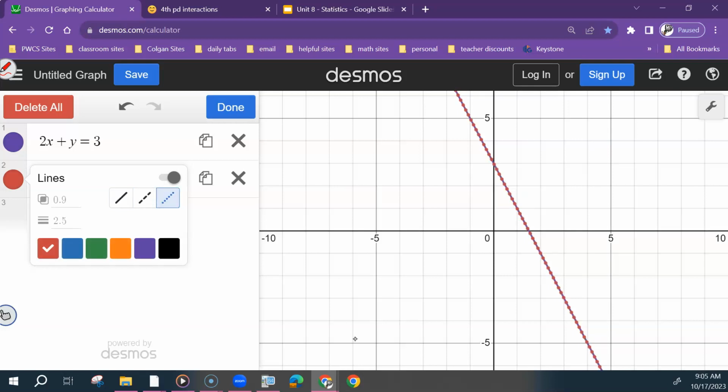So if you put in both the original and what you solved, you should see if they match up or not. If they're not lying on top of one another, you did something wrong. Forgot a negative, divided incorrectly, something. So that's a good way to check yourself. That's really it for slope right now. We'll do more slope stuff when we get into graphing and writing. Questions on anything Desmos related with slope? Okay. So if you were using Desmos, go ahead and put that away for now. We'll come back to that here in a bit.